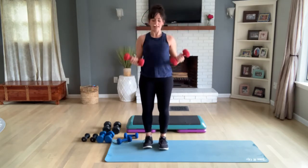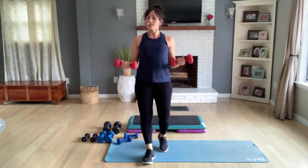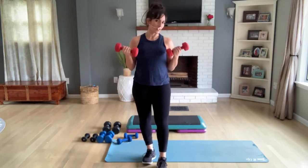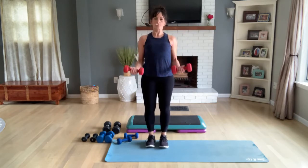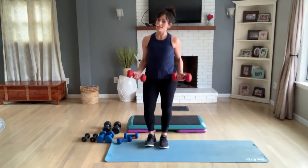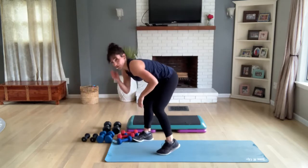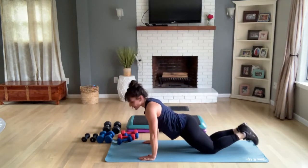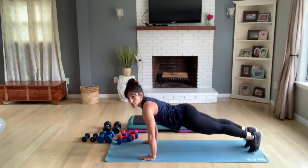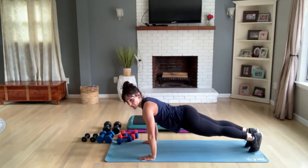Okay, bring it down to your bicep curl. So it's the same series you just did a second ago, that big circuit or that warm-up circuit. Two more. Okay, bring the weight down, back to your floor. You're gonna get more push-ups. Okay, so you can be modified or you can do full out. Go ahead and start your push-ups.